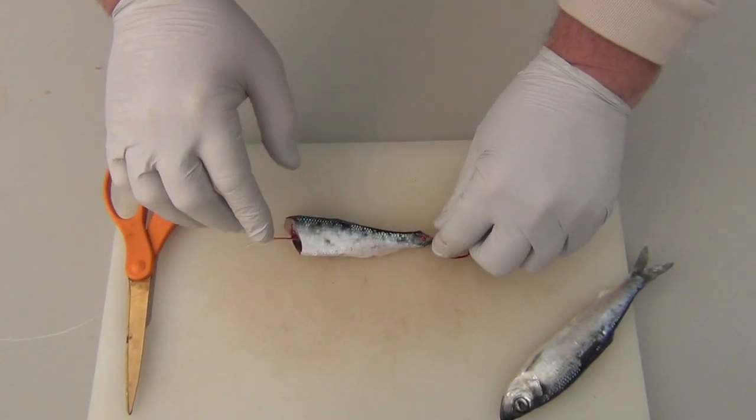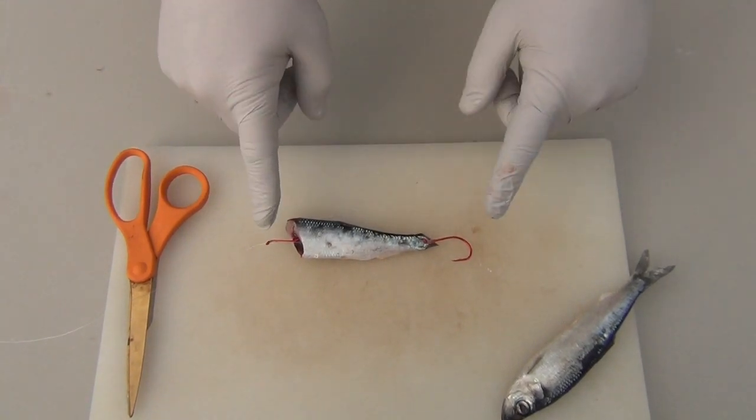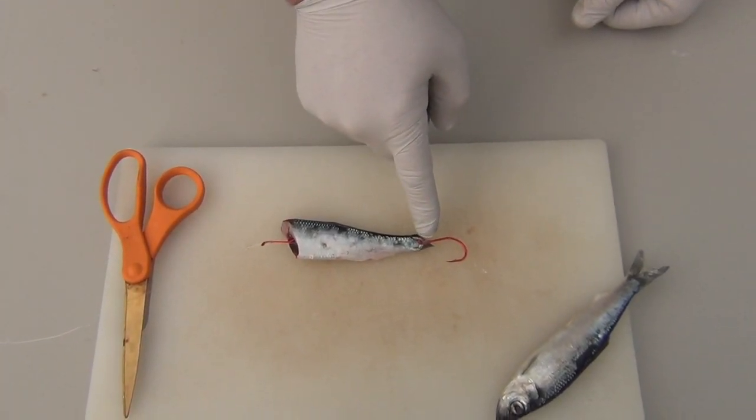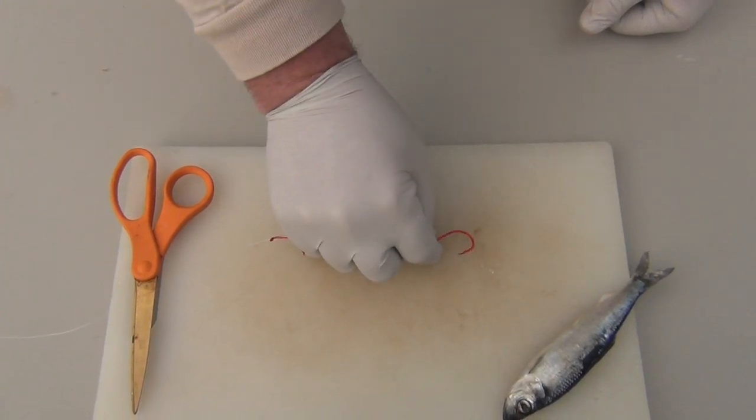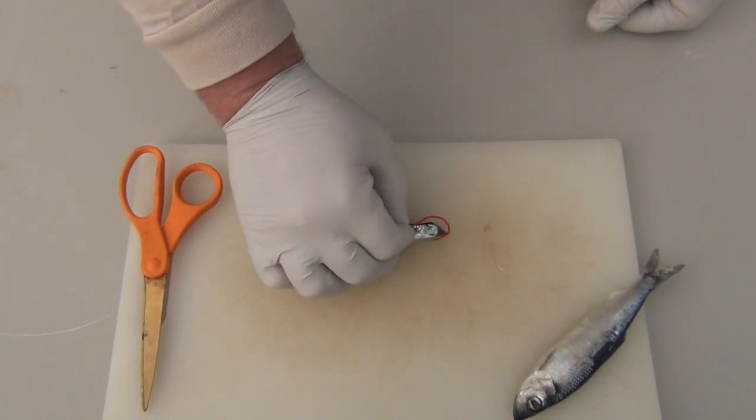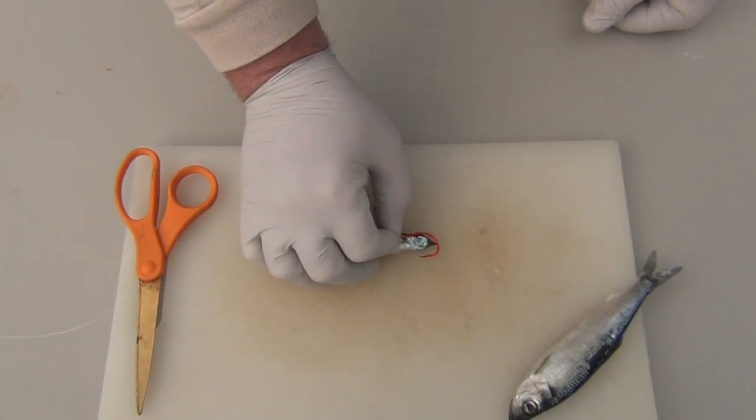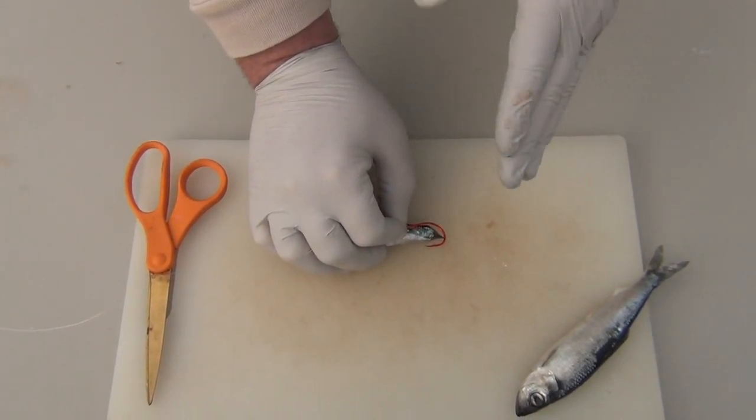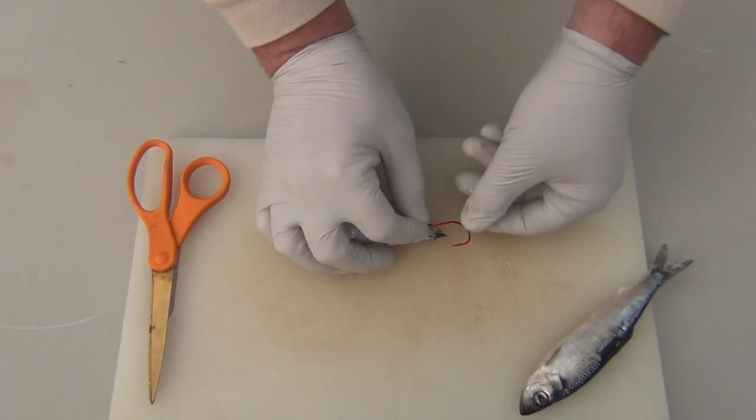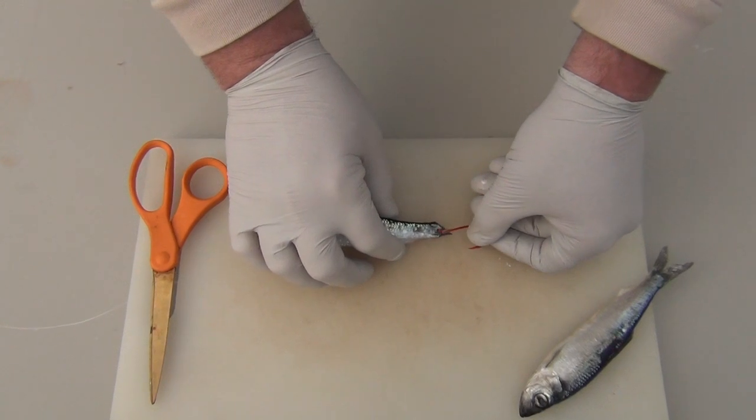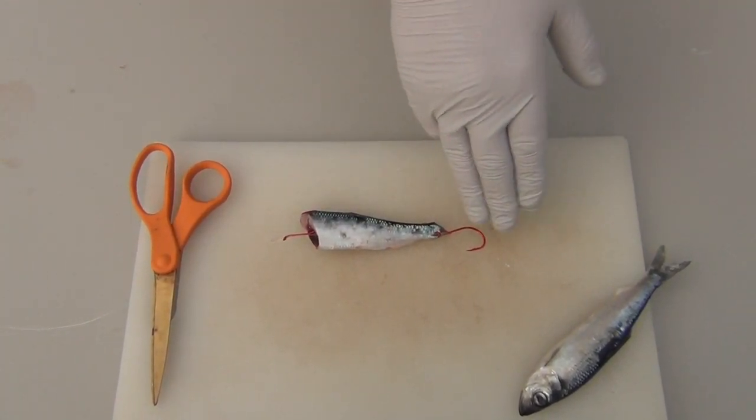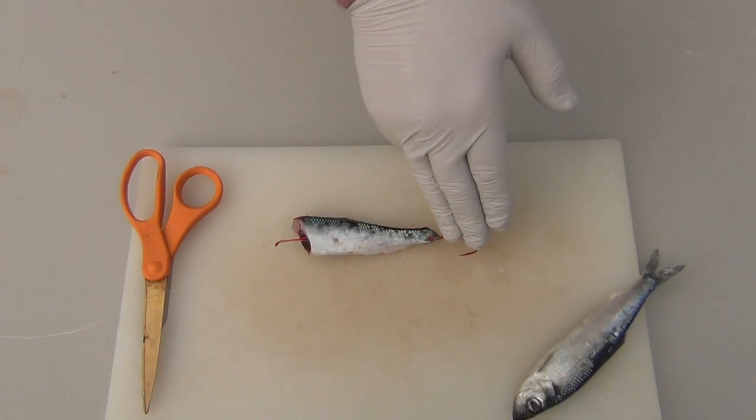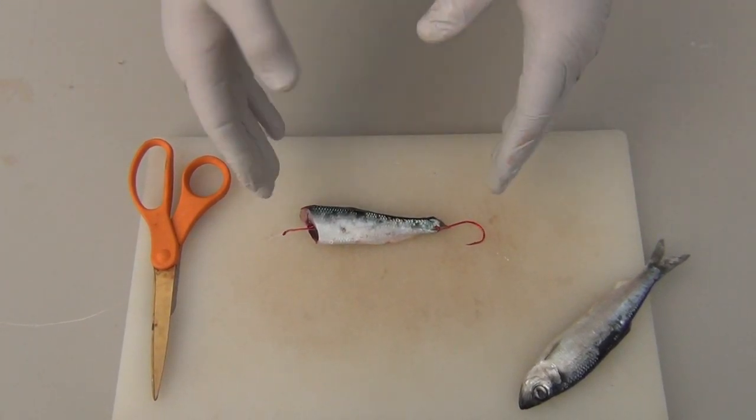Now notice I like to put the eye of my hook closer to the rear, that pennant. I don't want this hook setting up this far or right at the end of the tail, and I see a lot of guys do this. Just be cognizant of when you tie your leaders, because if this fish comes up and hits short, I want that hook to get into them.